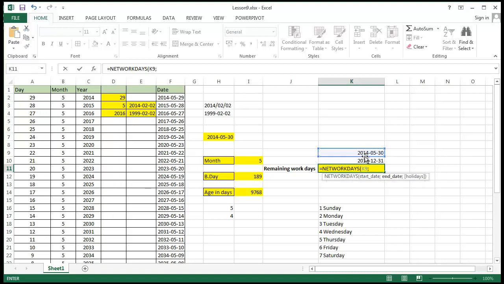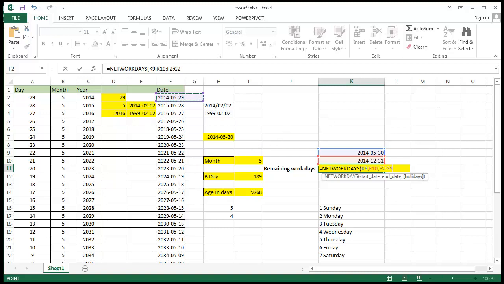Next, end date. And let's say our holidays will be only this, since we don't really need any, but we could use a function of a few holidays, so maybe we could input it over here. But you could do a huge impact.